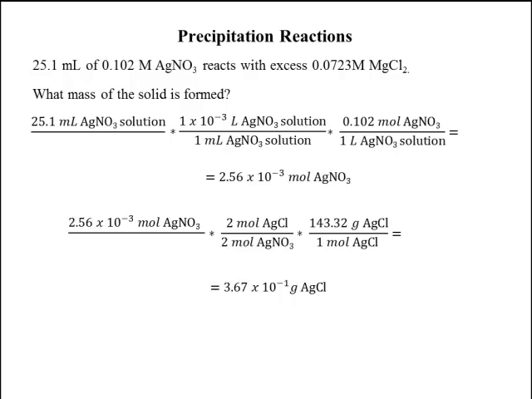So you have to get used to using these volumes and molarities now with these aqueous solutions as starting points to determine amounts of products or reactants or whatever. Whereas previously in previous examples we started with grams and went to moles. Now we're starting with volume and molarity going to moles. All right, but that's going to be it for precipitation reactions.